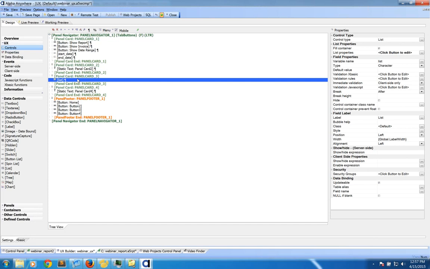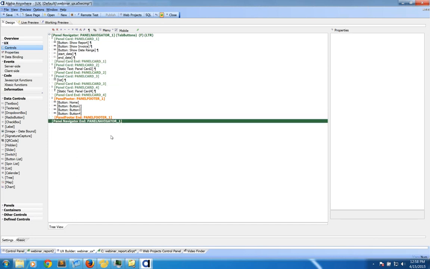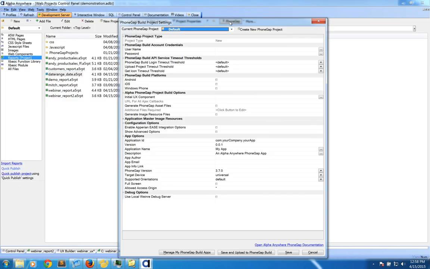Now, in terms of data limitations, as we talked about before, if you're deploying this application in a web browser, then you have about 5 megs of space for all that local data. But if you use our built-in capability to deploy it as PhoneGap, you now have the ability to use as much data as is available locally. You could put a gig of data down on the local mobile app, depending on whether the user has that much available. But you don't have the limitations of the web browser.